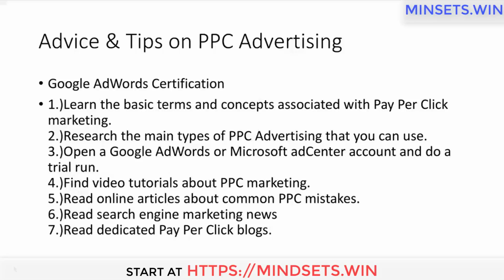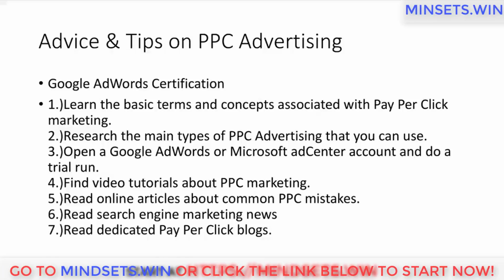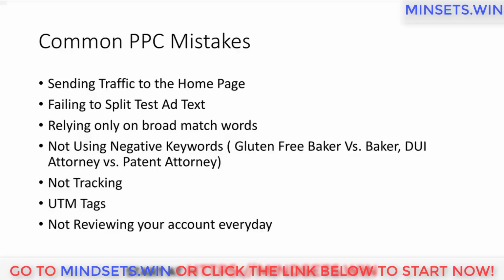Reach out to them on social media, follow them on Twitter, make comments, and develop relationships with them, because you never know, maybe they'll become part of your mastermind, or maybe they'll be willing to mentor you in some capacity. But it all comes down to the power of showing initiative as well as the power of networking. So what are some common PPC mistakes?